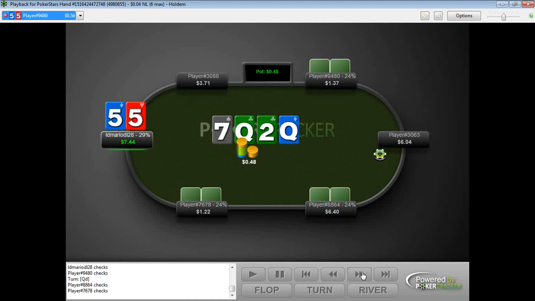So it's an interesting spot for me because now I have a pair of fives, and I could really believe now, check, that none of these guys have a queen, so maybe I'm worried about a 7, or if somebody wants to stay in with something like 6-6, 8-8, 9-9, because those are the other potential pocket pairs that I believe would be here. We get a check, and I check, and we get a bet here from the cutoff. So let's see what happens.